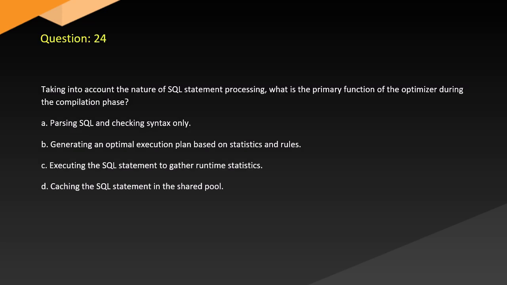Question 24. Taking into account the nature of SQL statement processing, what is the primary function of the optimizer during the compilation phase? A. Parsing SQL and checking syntax only. B. Generating an optimal execution plan based on statistics and rules. C. Executing the SQL statement to gather runtime statistics. D. Caching the SQL statement in the shared pool.